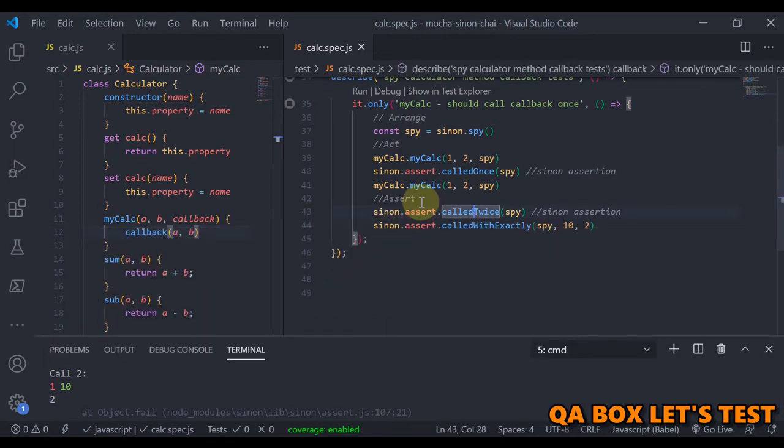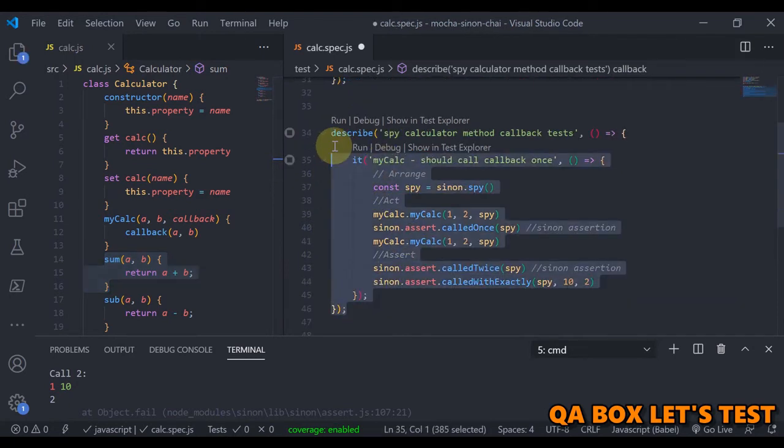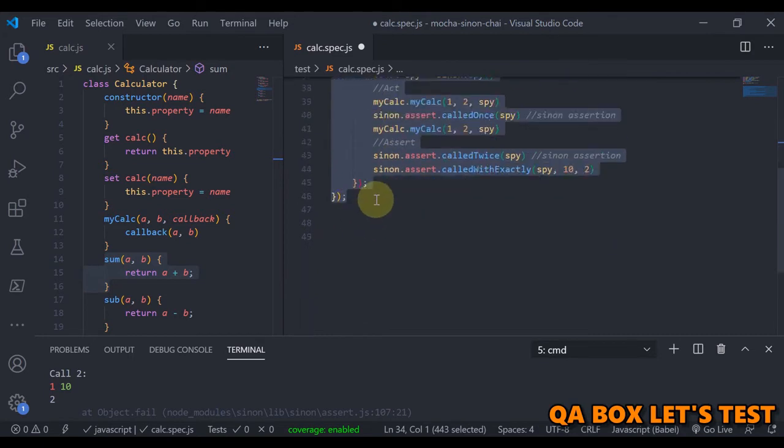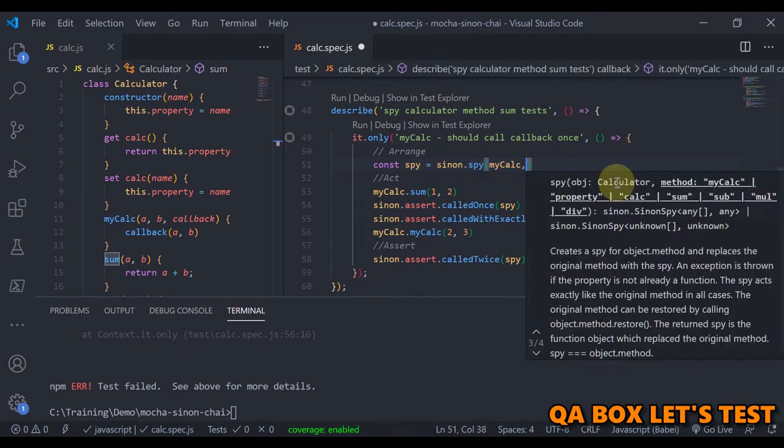Let's now cover the second one, wherein we have a method. Let me take a copy of this and modify it to our requirements. We have to create the spy on some method which belongs to the myCalc object.